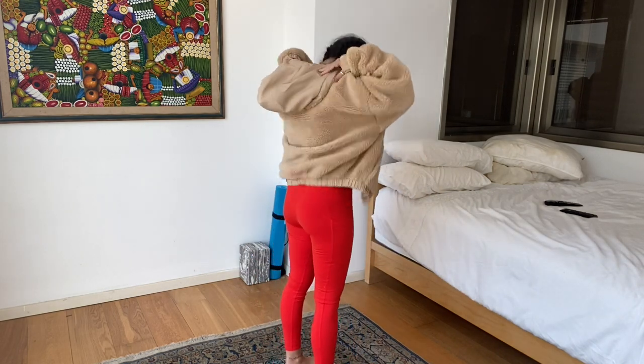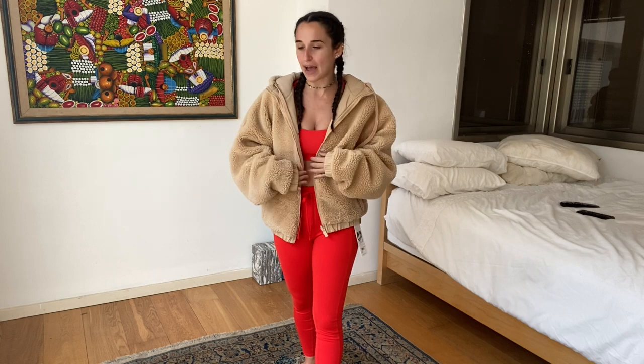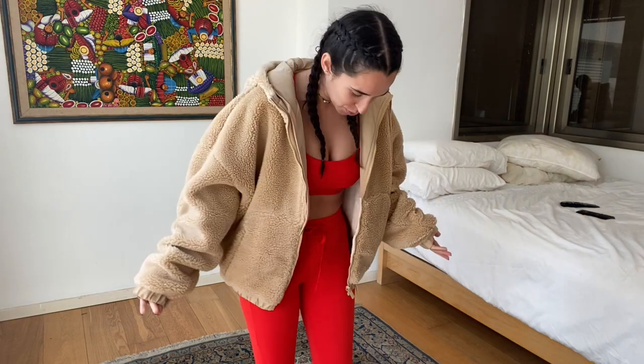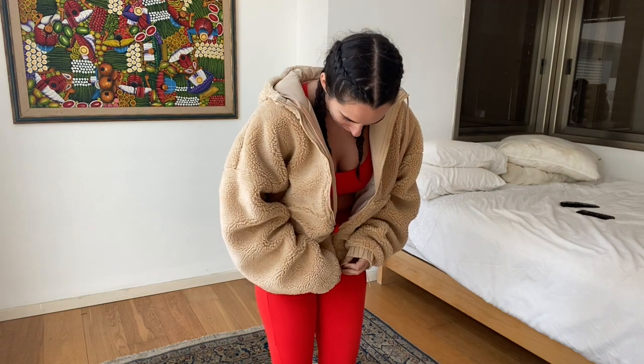With the sherpa on the outside, I feel like a teddy bear — the red and the beige together is so amazing. I would probably wear it more with the sherpa on the inside just because it's so warm, but this style is definitely a vibe. This is the best jacket in my closet. If I had to pick one thing from this haul, it would be this jacket — so stylish, so cute, the duality of both sides, the zipper pockets — I'm obsessed.